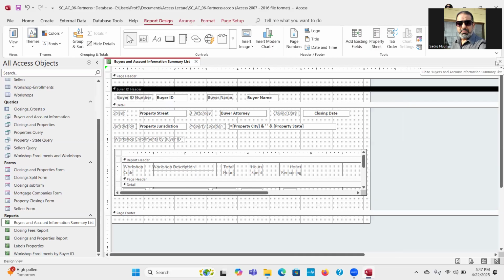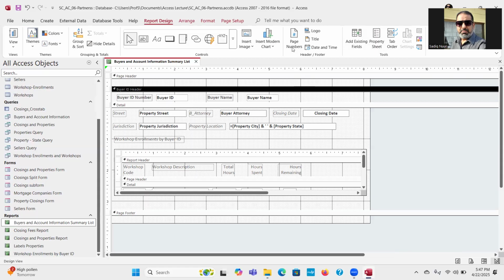Now we need to add the title and page number and the date. You can add title, page number, and date to the report using the tools on the design tab. So to do that, we will go now here. All right.